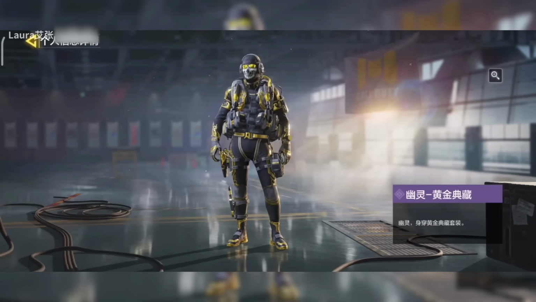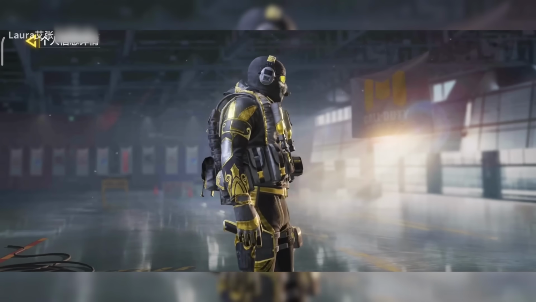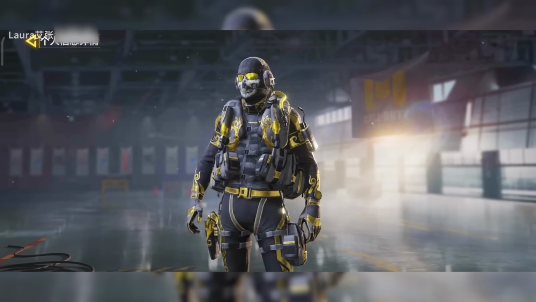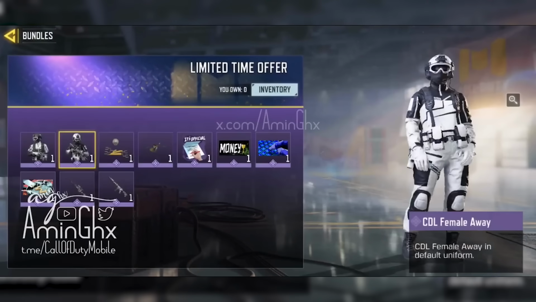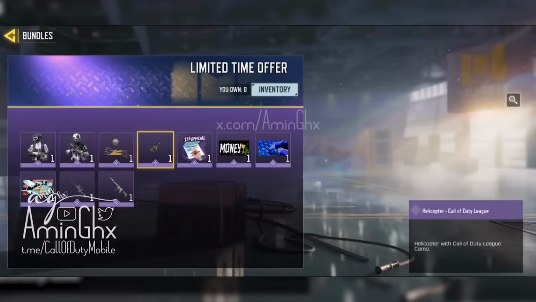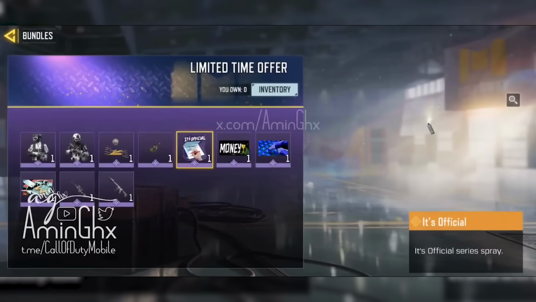Just because we are going to get the M4 Royal Black Soul, some data miners believe the Ghost Black and Gold will also come to the global version for free. Now, this is not confirmed anywhere, but this is just a rumor. The CDL bundle that was never released will be released in the 4th anniversary. There's a helicopter with a brand new geometry. You should definitely get this one.